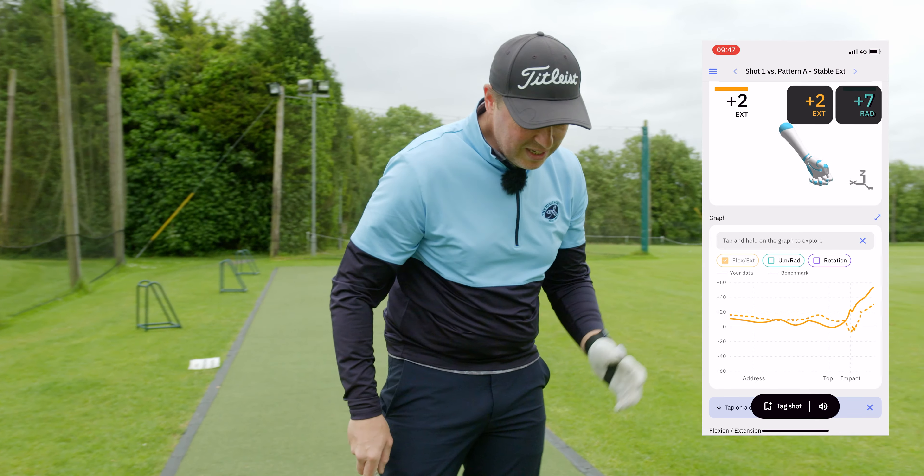You can literally with the graph, as soon as you see the graph, you can literally try and time it up with that. The rotation is the one that blew my mind - this is the rotation of the arms through impact. So how the pros are actually moving their arm through impact - they're doing it a little earlier than I was there and not as hard as I was. So I need to ease up on that essentially to get the graph up. The graph is nearly the same, it's just my timing's a little off and a little harder than they do it.